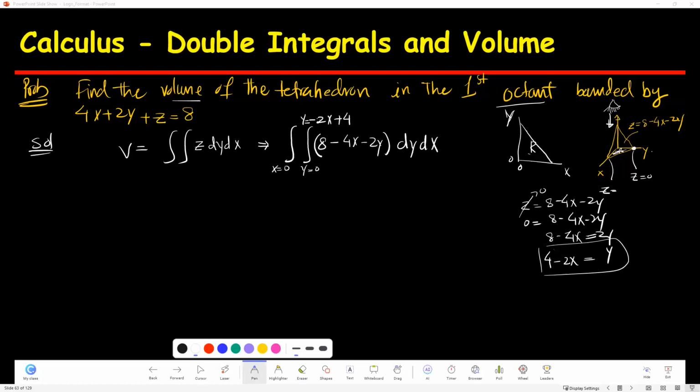And here, I'm going to need the x value, and I'm going to get rid of everything. So if I'm going to get rid of y here, I'm going to substitute further y equals to 0. I can find the value of x equals to 2. So if y equals to 0, x equals to 2. 4 divided by 2 is 2. So that is my x limit, that is my y limit. I'm going to substitute these two values and good to go. I'm going to start taking my integral. So I'm ready to do that.